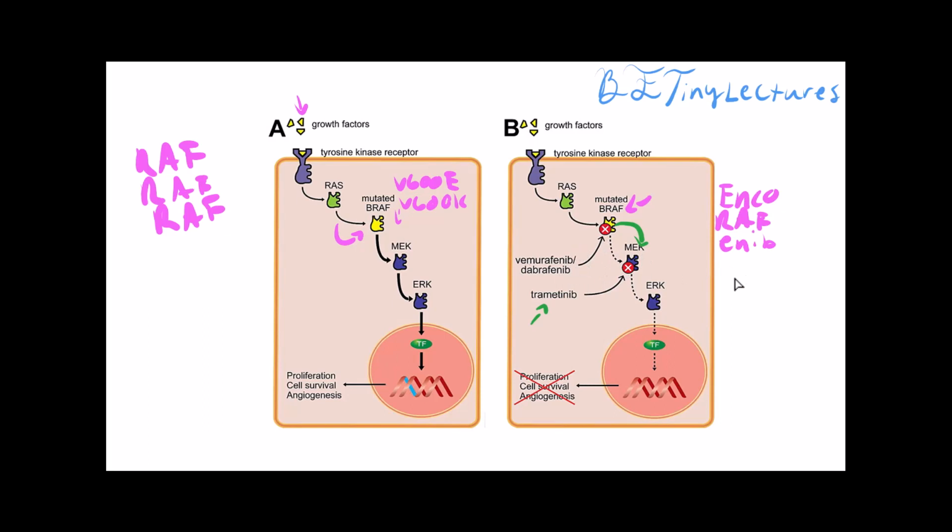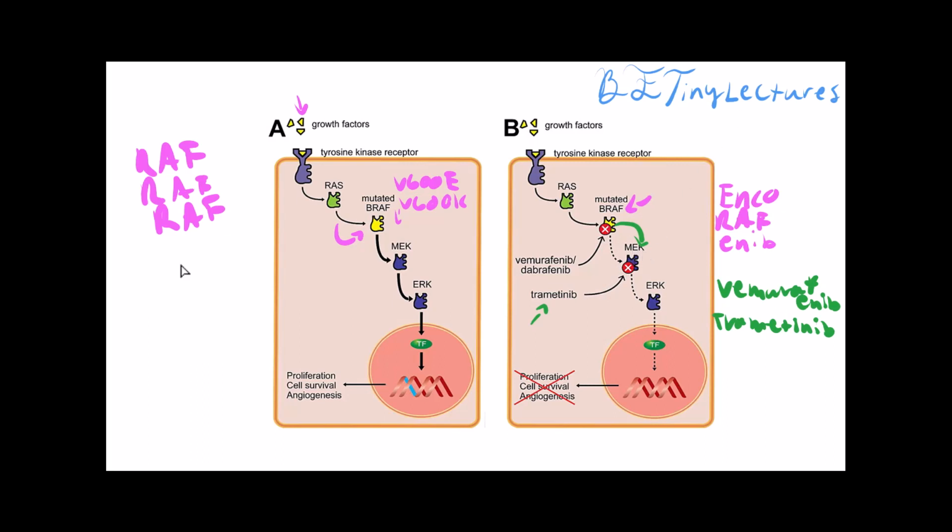together. So for instance, a person would be using vemurafenib, and in addition to this, they would be using trametinib. And trametinib is just an MEK inhibitor. So in case the BRAF finds a way to communicate with MEK for whatever reason, we are now blocking the MEK family using trametinib. So usually a person would have a BRAF inhibitor in addition to the MEK inhibitor.